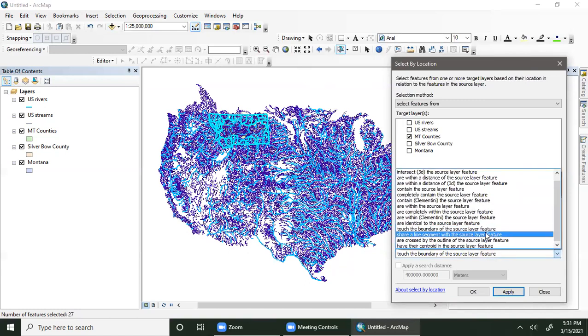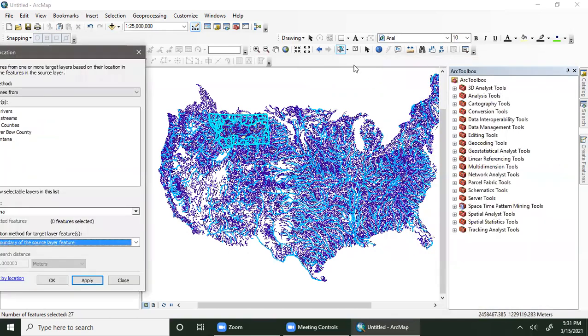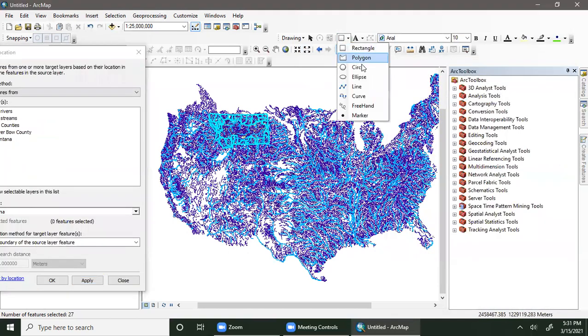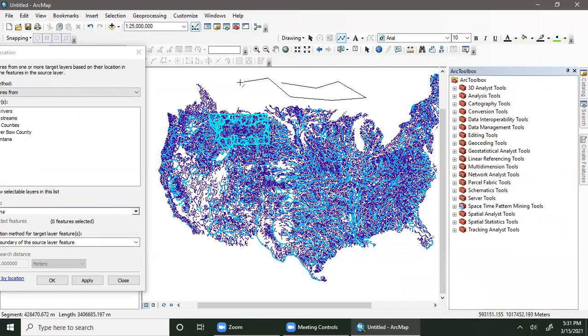Share a line segment with the source layer feature. This is going to be similar to that rivers and streams, the places where they overlap. Remember, each of these lines is made up of individual segments. When we were drawing shape files, we looked at that. With my drawing tool, I'm going to draw a line. Every time I put a point down, when I draw a line, I create a segment.